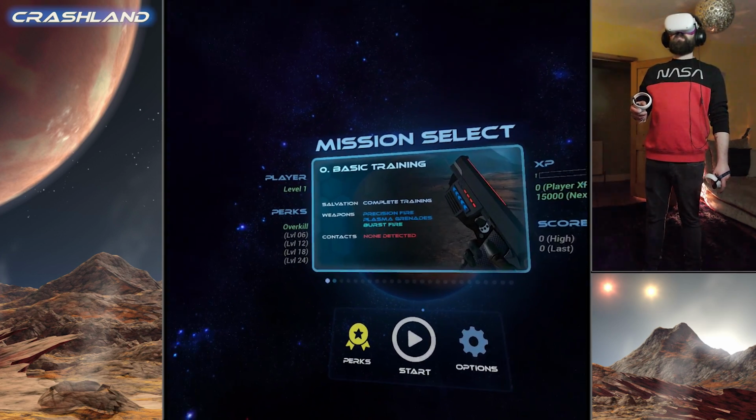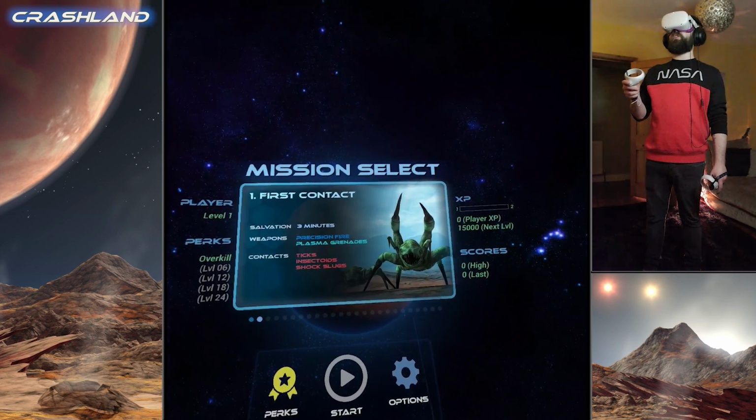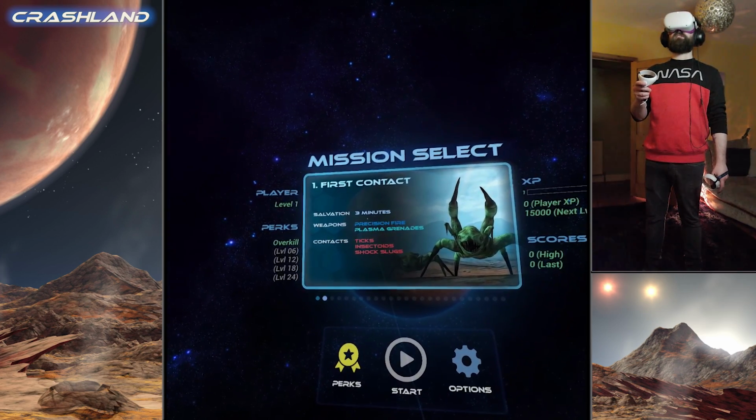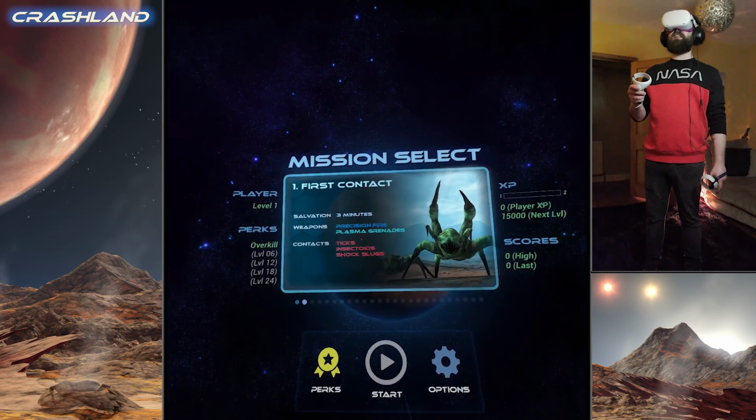Right, we're going to mission one now, right? Surely. First contact. Okay, so mission one. It's 3 minutes long. Got to survive, I assume. I've got my precision fire handgun and my plasma grenade.